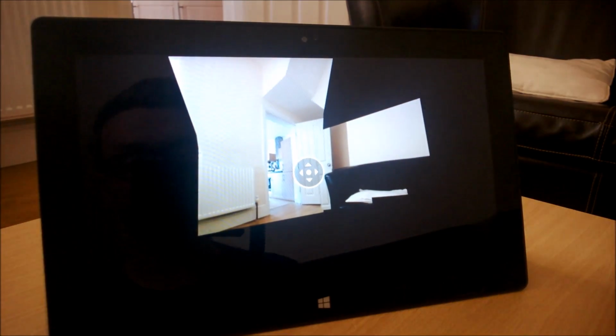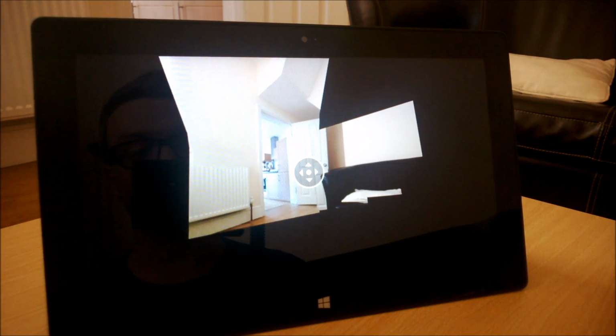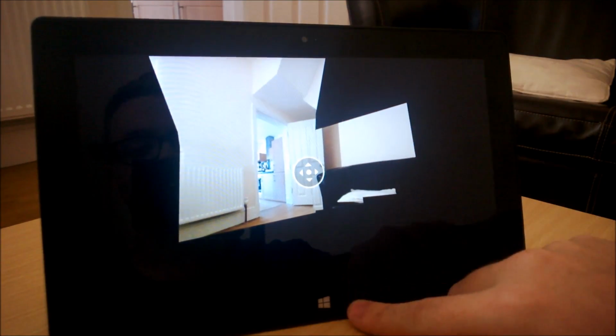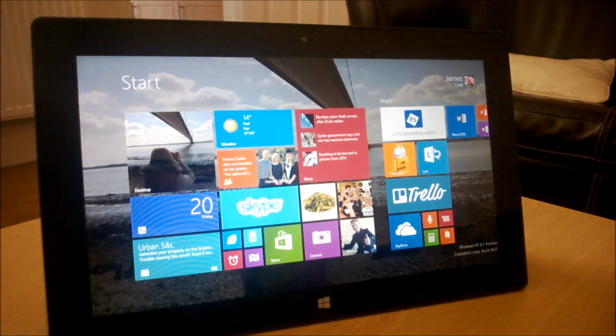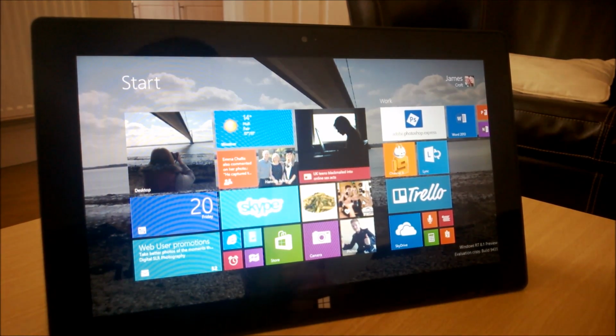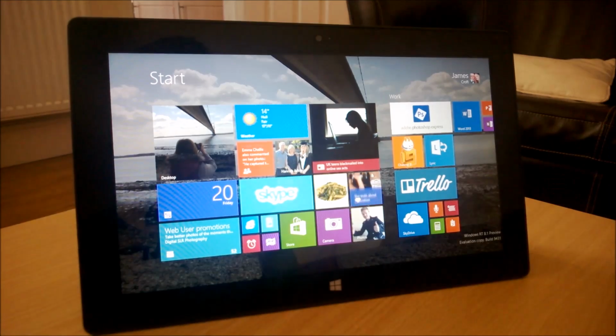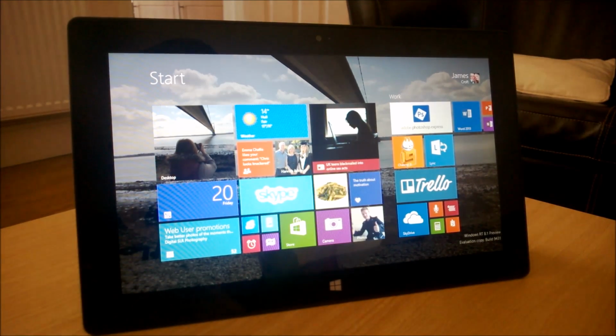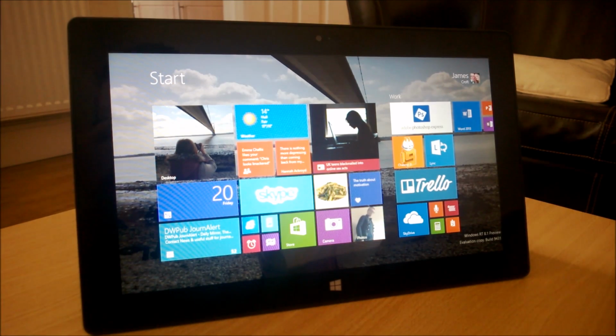If I swipe across, you can actually move around the image itself. But as you can see, you can take a panorama photo of your house, for example, and it can put it into the device. Now, obviously the gestures are very easy to use on a Windows 8 tablet than they are on a Windows PC, as people already complain the gestures don't work very well with a PC, but I have got used to them, so I do know how to do the gestures.